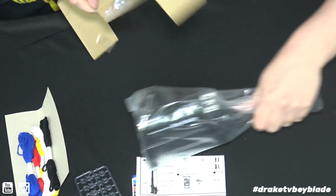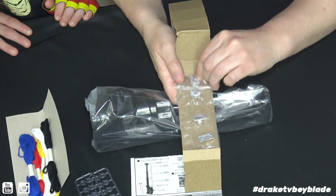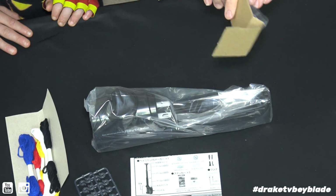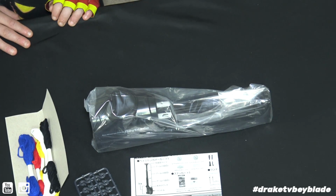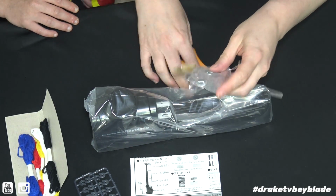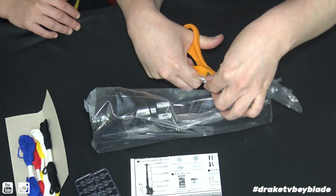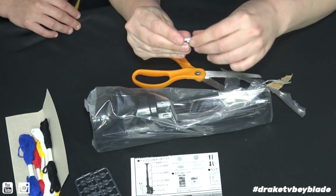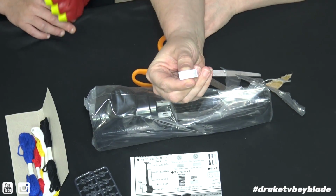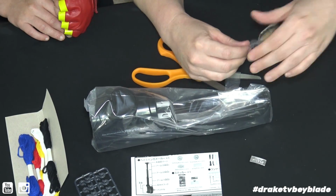Yeah. Okay, there's the maker itself, and here are the charms. I can't tell if these are plastic or metal. I believe they are plastic. Let's get this off of here. Gonna need scissors for this. All right, so this one looks like it is just Beyblade. So it just says Beyblade. I'm not sure how well you guys can actually see that, but with the silver color and the glare.